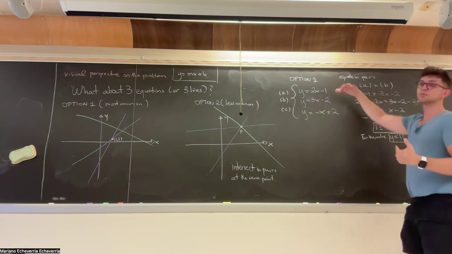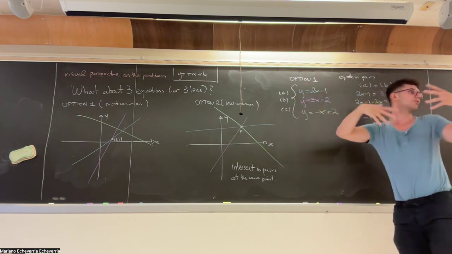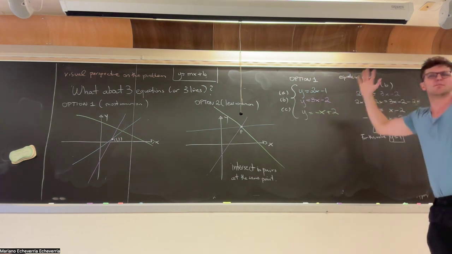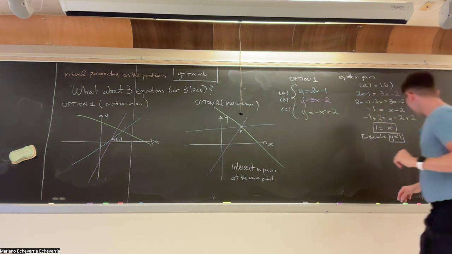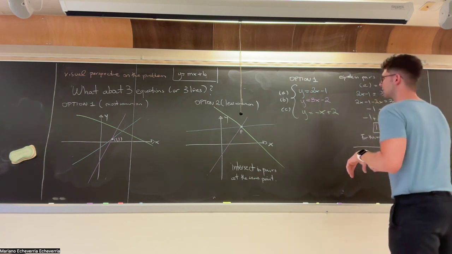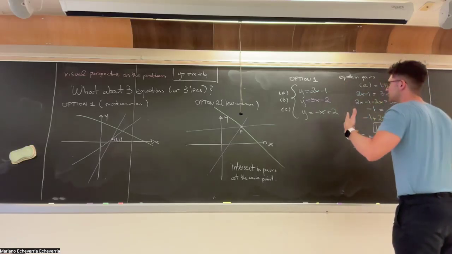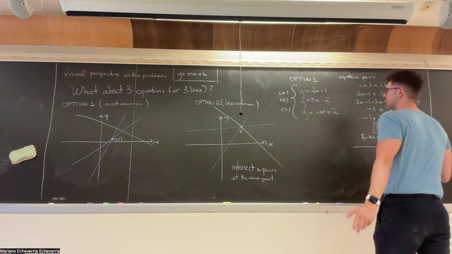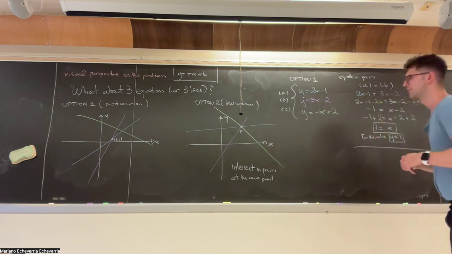Now I can do the first with the third or the second with the third. It's actually up to you. You just have to take two of the remaining equations and equate them. So let's do first with third, but you could have done second and third, and it would still work the same way. It's not terribly difficult, but you do have to be a bit more organized than in the previous case, because there was only one pair to work with. Here there are three pairs you can take. If you have a group of three people, there are three possible pairs you can take out of that.